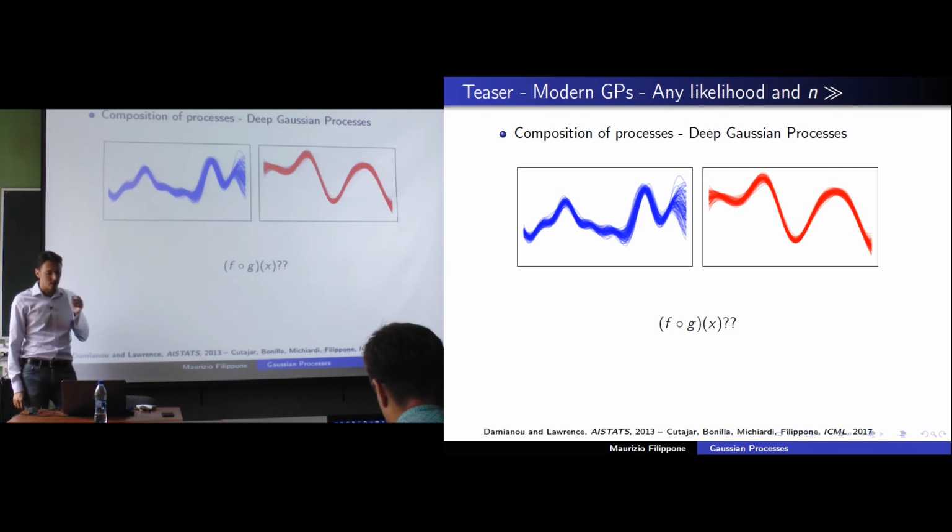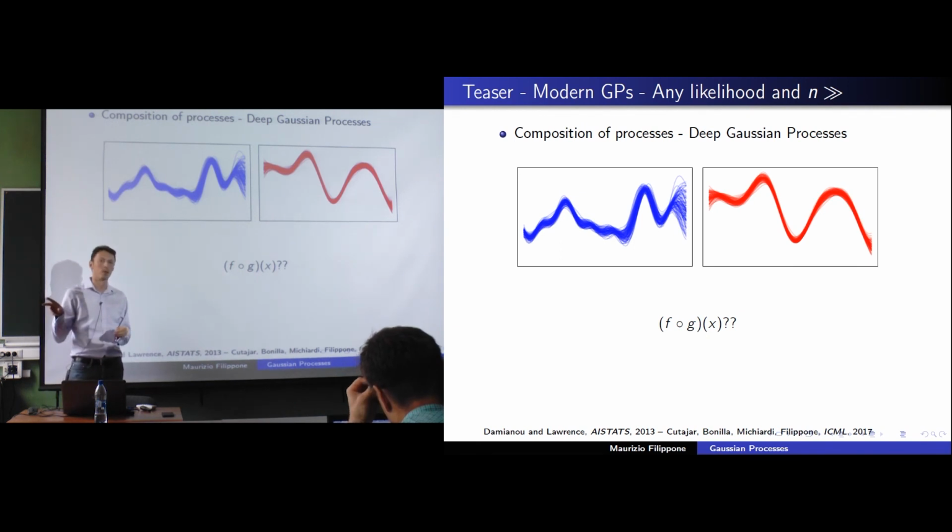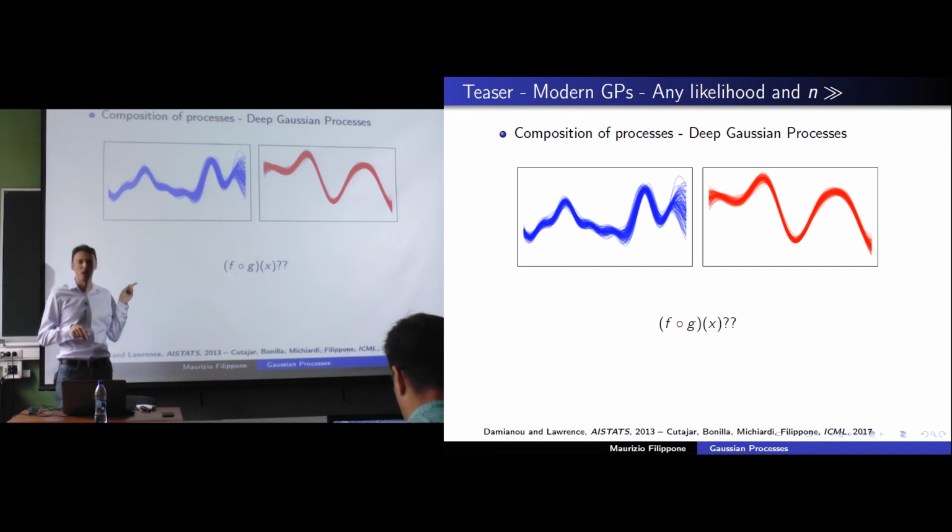And just to give you a teaser, now not only can we work with any likelihoods, we can also make the models deep, okay? Because if you think about it, a deep model, as I'm going to explain it to you now, you can think of this as a hierarchical GP, right? So your likelihood is a likelihood on the observation passed through a GP, if you like. And you can have as many GPs as you want.